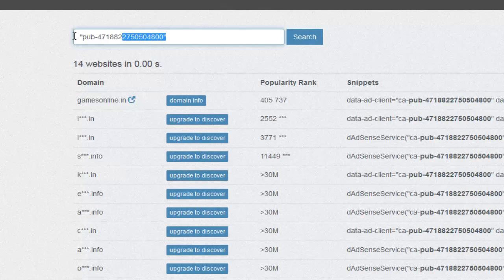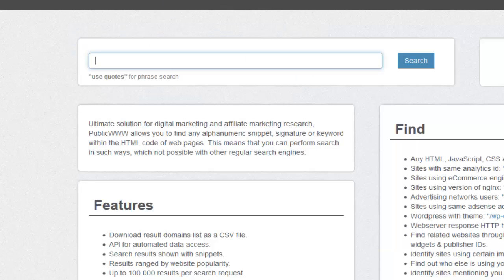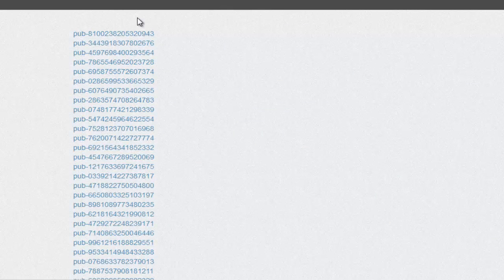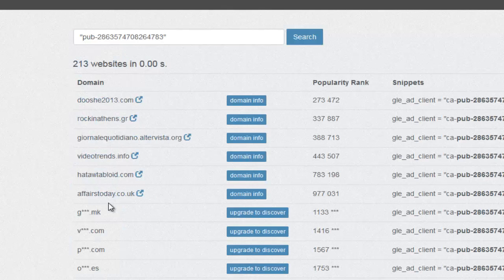But what you can do if you want to get nosy yourself, and you know somebody that's big on AdSense, like I said, is just add their publisher ID here to reveal all of the other websites that they've got their publisher ID on. And of course, just by these itself here, guys, especially for the ones that are being revealed, you can have a look and find new keyword ideas, new niche ideas as well. It's really, really cool.